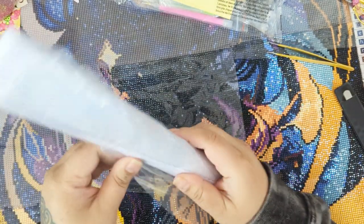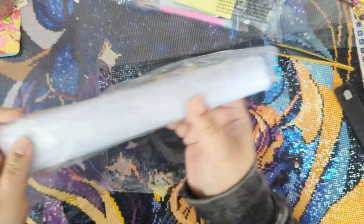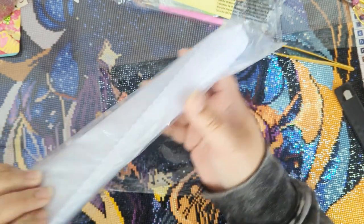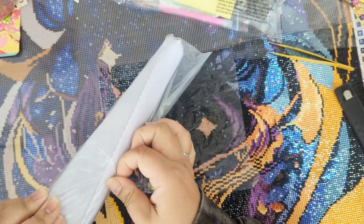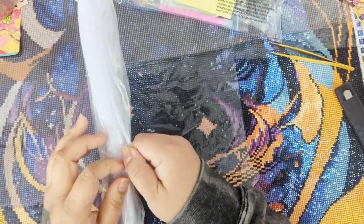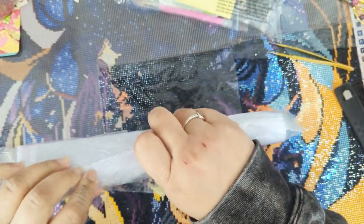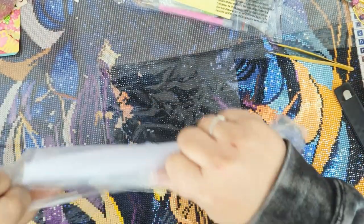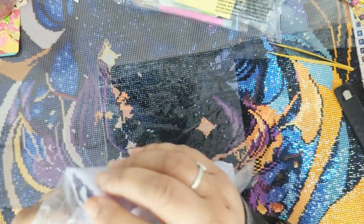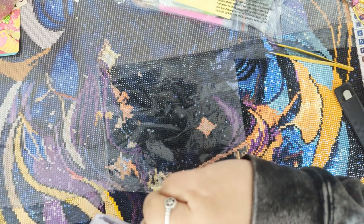We have our diamond painting, which kind of looks squished — it kind of looks like a joint, or a blunt, whatever. It's very, very taped up. Don't mind my hands — I dinged my hands yesterday carrying boxes, and my hands are very dry and I didn't do my nails. Disclaimer.